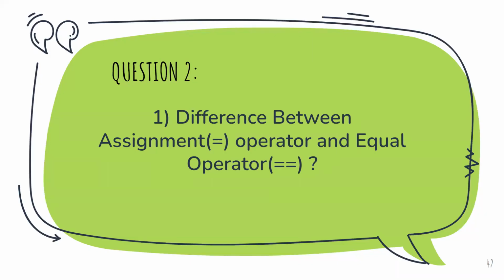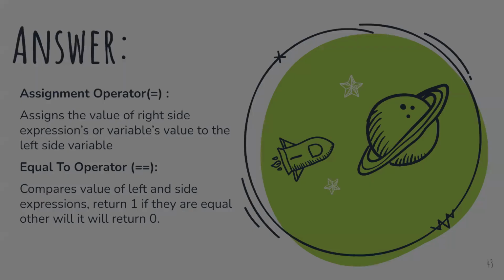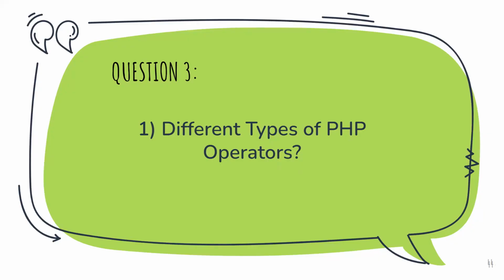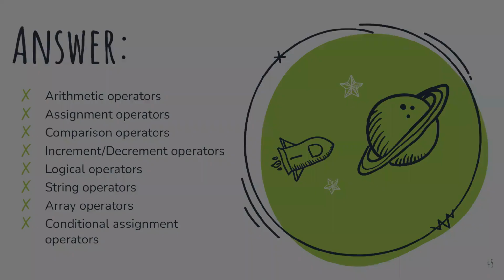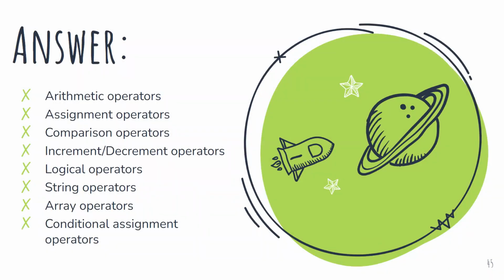And then, the difference between a single equal to and double equal to. Single equal to is an assignment operator. Whatever is present on the right hand side is directly substituted onto the left hand side variable. Whereas in case of double equal, it returns a boolean value by verifying whether the values present in both the left and right hand side variables are equal. And what are the different types of PHP operators? We have discussed it earlier. We can mention all the operators that we have seen till now.